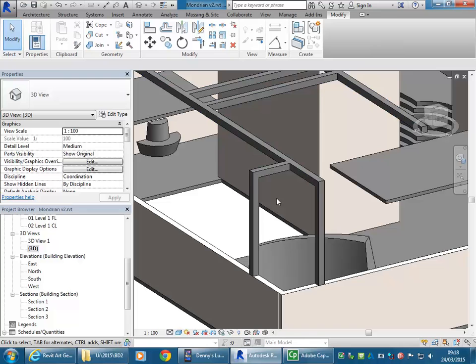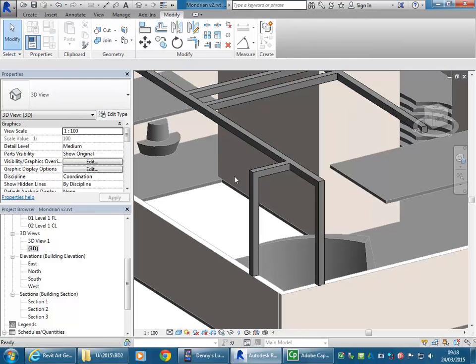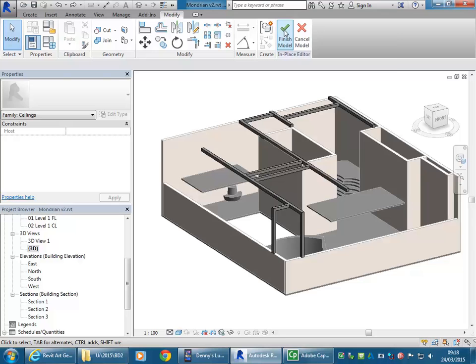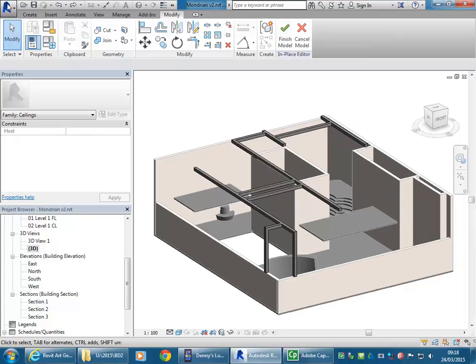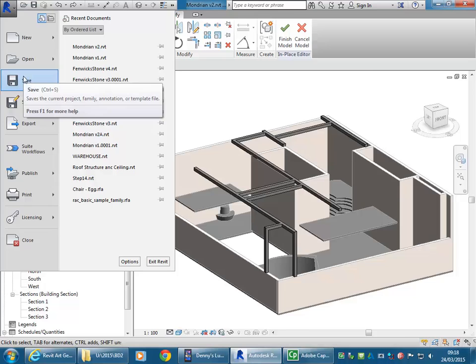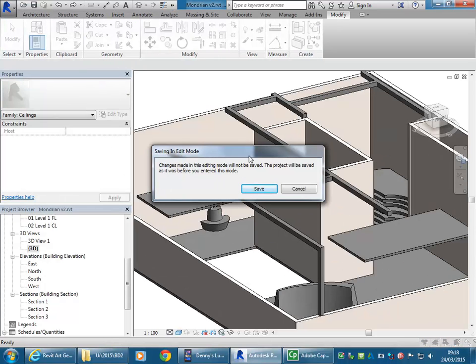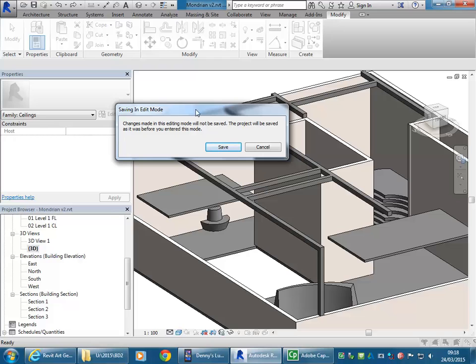So I'll finish my model, and well actually I'll just go back one step and show you why I'm finishing the model now. Because if I go to save this, and you'll see this when you work in sketch mode, which I am at the moment, it'll give you a message like this if you try to save in sketch mode. Okay, so you can't save midstream in sketch mode. It'll save everything up to that point when you went into the tool, and that's what this message basically is telling you. So I can click save there, but it won't save the work I've just done, and you can see there it's not even showing me those bits I've just added.